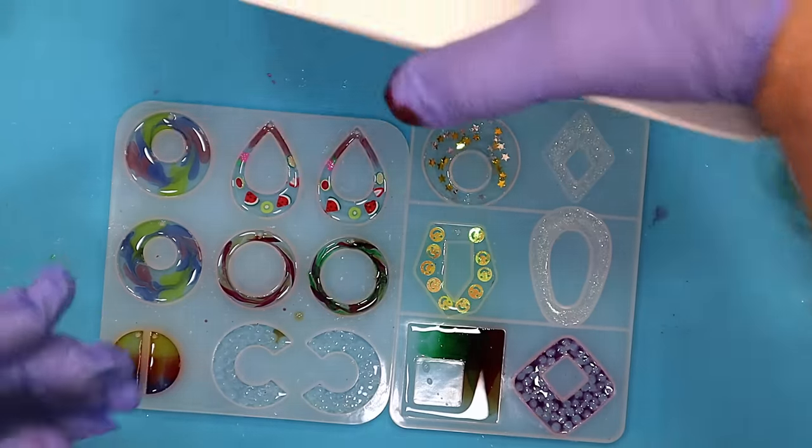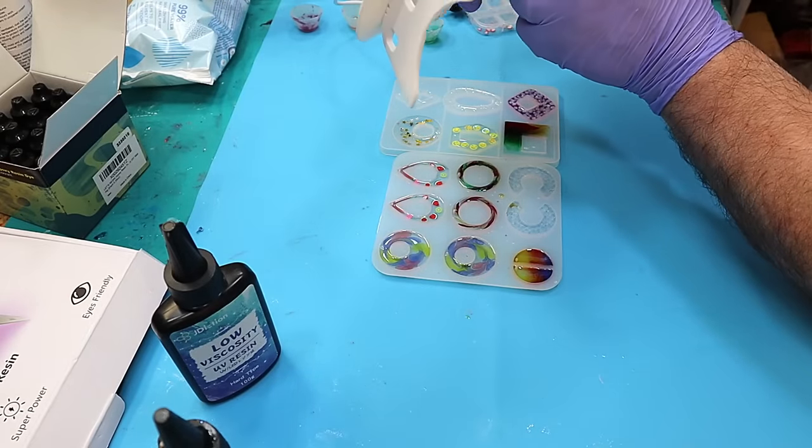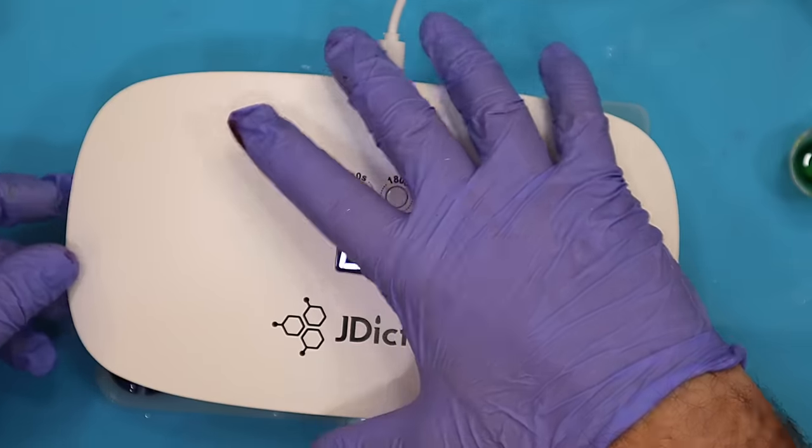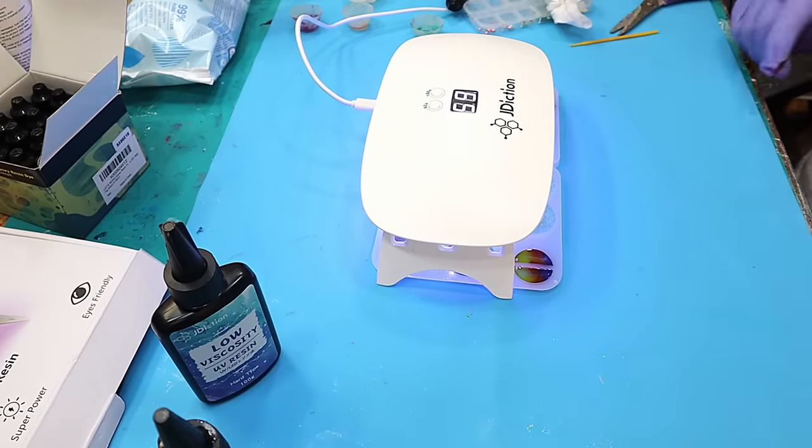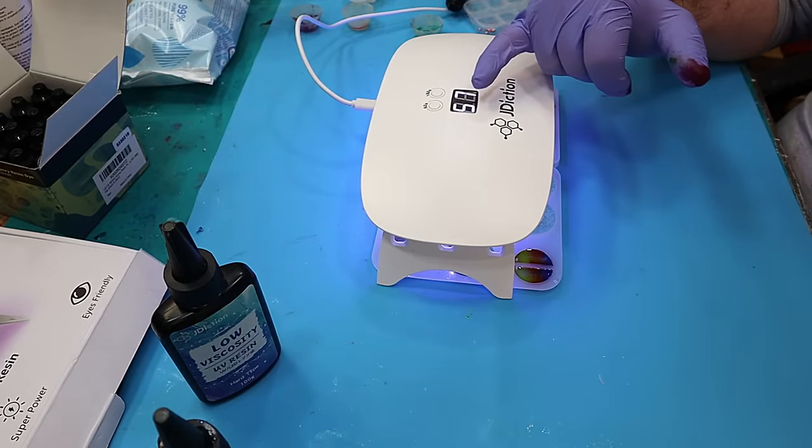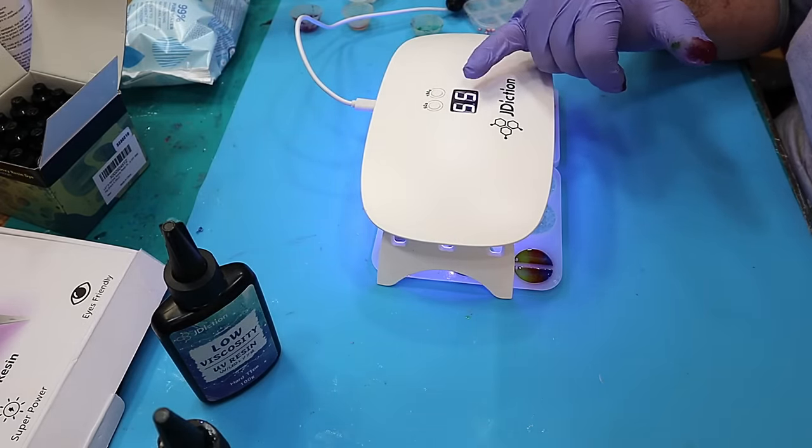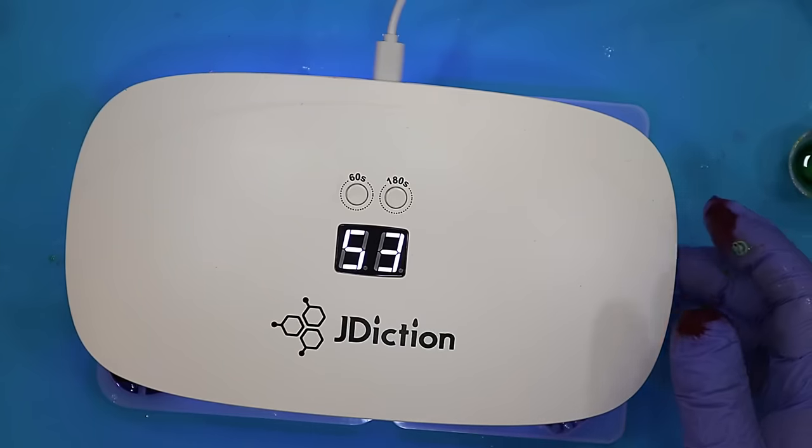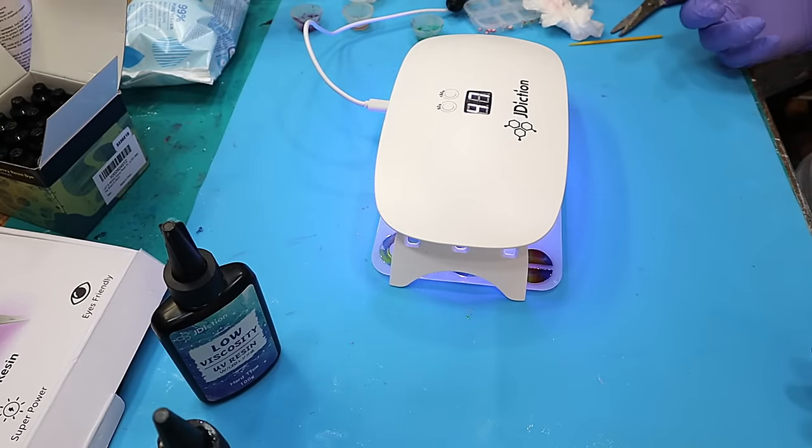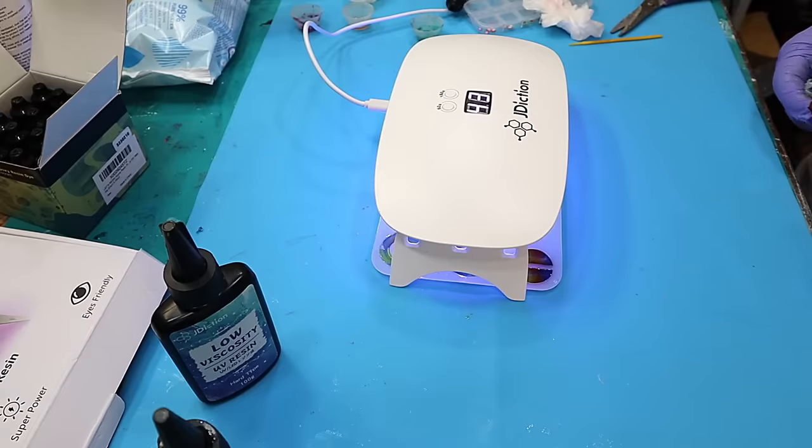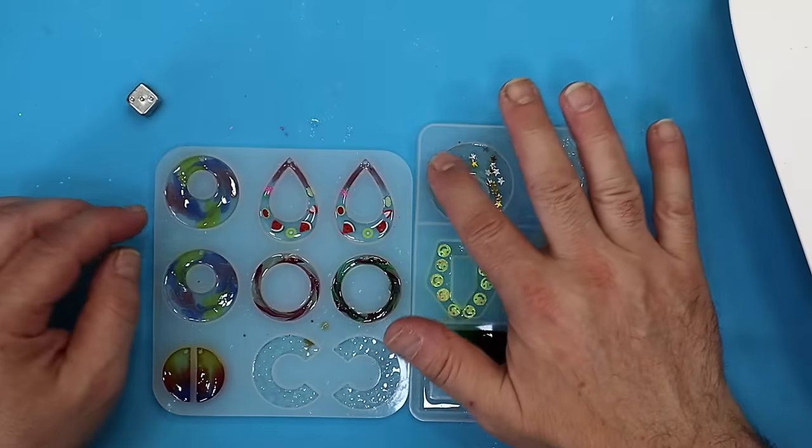So I've got those all filled up now. Didn't take me long and all I've got to do is put my lamp on either side of those molds and quickly push the 180 seconds. And apparently this will scroll through three times 60 seconds. So that you can if it's cured before you can turn that off. And I think that should cure those really well. If so that is going to make a massive difference to me and my productivity. So that's had its three minutes now so I can take that off.